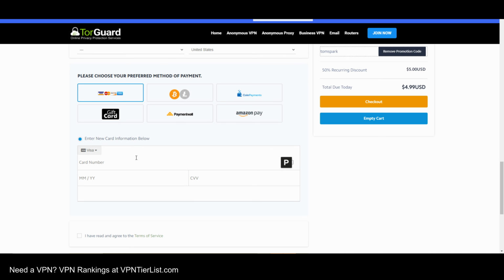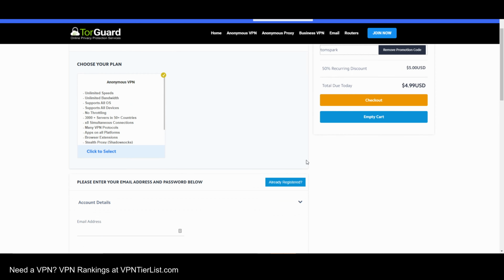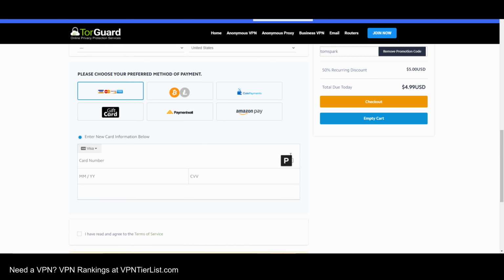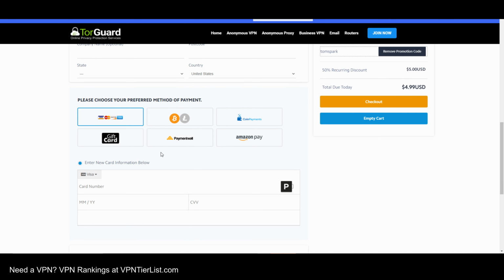Now, if you want to use a debit card for TorGuard, there are kind of semi-anonymous ways to do so. You have stuff like privacy.com, which is a website that doesn't really provide you anonymity from them, since you have to connect your bank account in order to make cards. But what the website does is it creates anonymity between you and your account. So basically, you do not have to give every one of these websites your credit card. This is very useful because you can effectively pause, delete, and control the cards themselves since they are digital. Not only that, but you do not have to provide your real billing information or information associated with your credit card. Whereas with a real credit card, you have to provide specific information or the website will most likely decline it due to fraud. So there are semi-anonymous ways to pay with traditional payment methods like Visa.